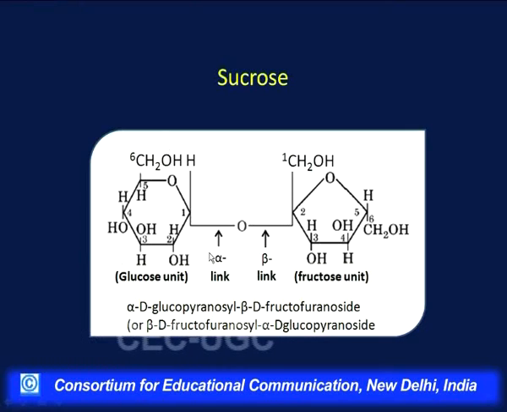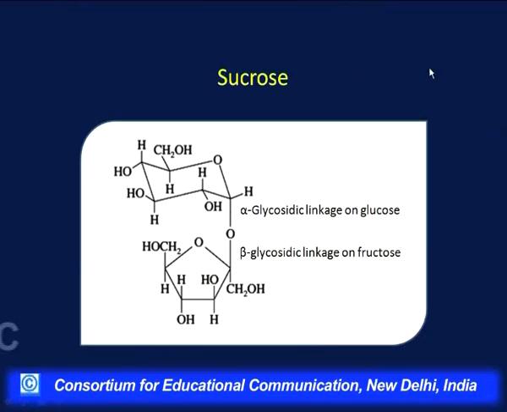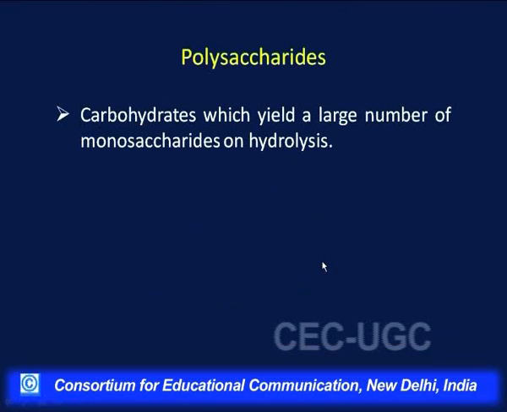Or if we take this molecule as the base molecule, we will call it beta D fructofuranosyl, alpha D glucopyranoside. The only thing is that we must write the linkage correctly. Fructose is forming the beta linkage, whereas glucose is forming the alpha linkage. Then we draw this in the correct conformation. This is showing downward the alpha linkage, and this is the correct representation for the fructose, with the hydroxyl at carbon number 2 going in the upward direction, and they are linked like this. This is the beta glycosidic linkage.